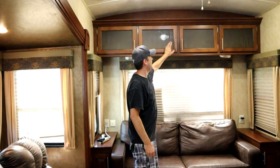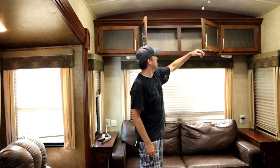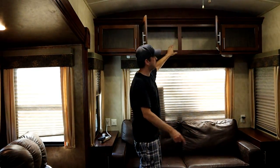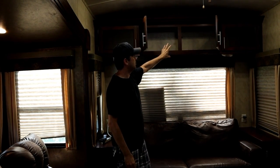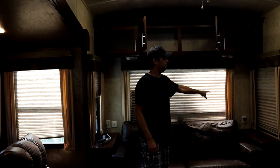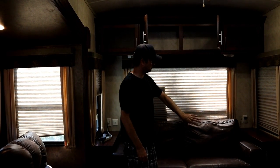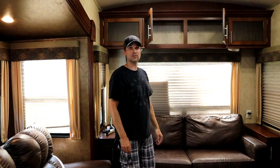And I've decided to take these two cabinet doors off, take this divider out, and actually mount this guy right inside this cabinet, so that all you can see is the front of it. And then we're going to try to hide the lines going down behind the curtains there, and then behind the couch. And then we're going to go out to the back, and we're going to mount the air. This is the air handler side. The condenser side is going to be mounted on the back bumper somehow. So we're still kind of working this out, but hopefully everything goes smooth, and I'll keep you guys posted.